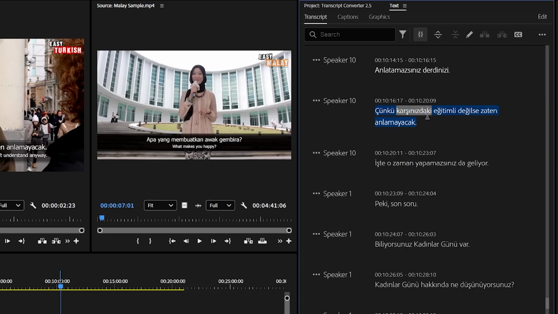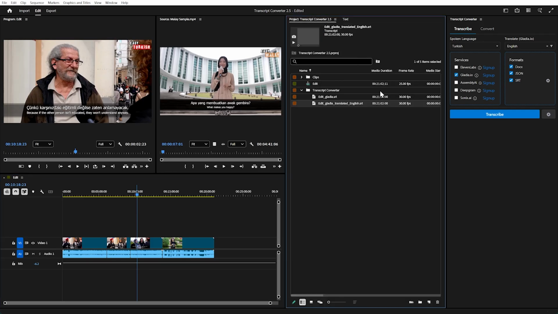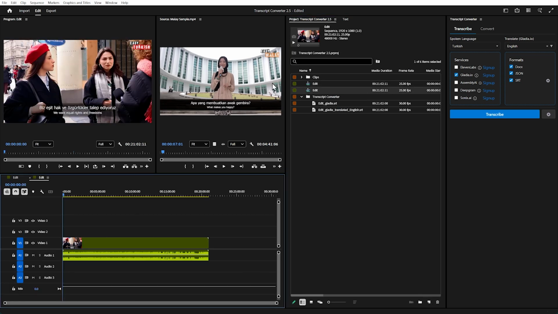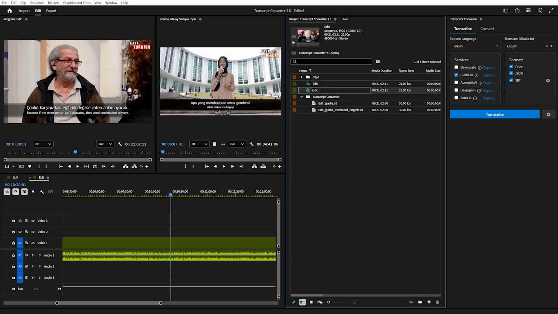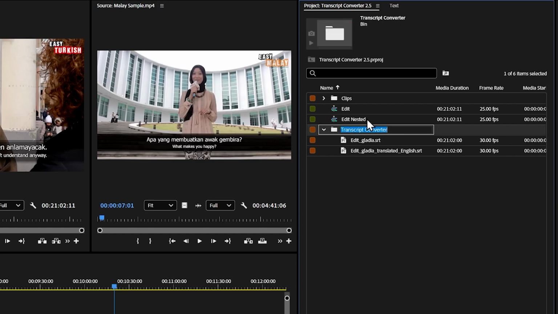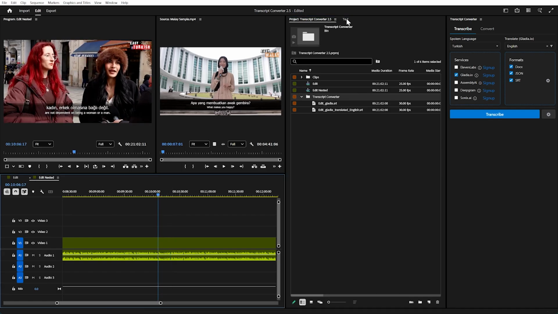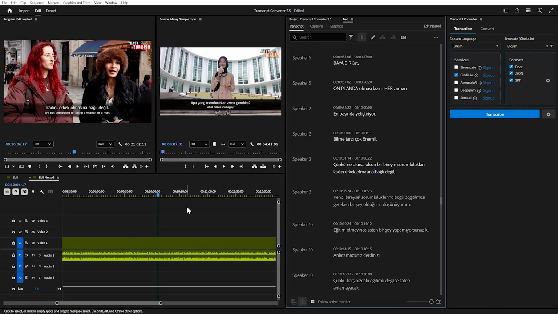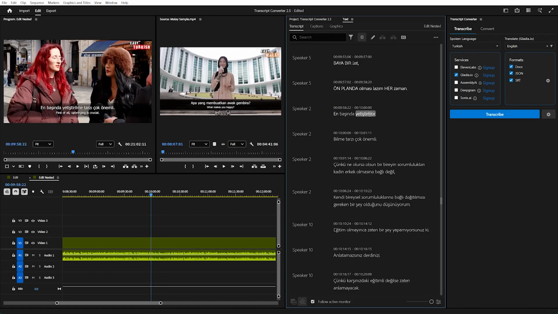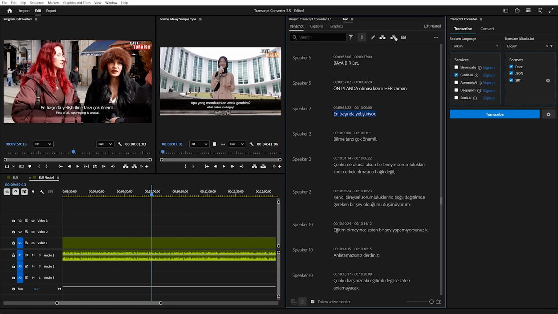Because of this, you might notice that you aren't able to highlight text and use lifting or extraction edits right away. To unlock full lifting and extraction editing, simply select your sequence in the project panel, nest it inside of another sequence, open the new sequence. Now you can seamlessly enable all edit operations inside of the newly created sequence using the text panel.